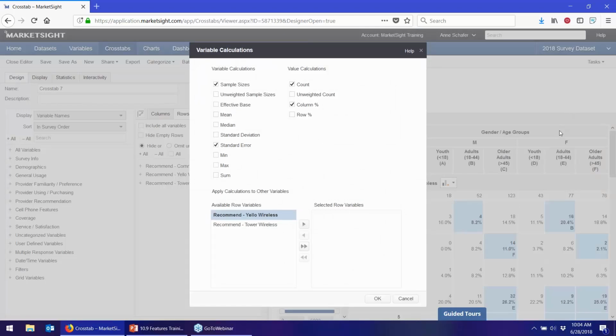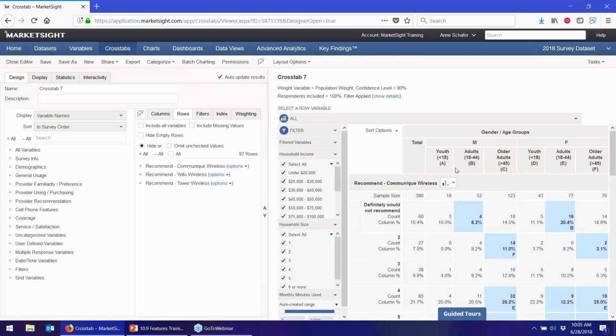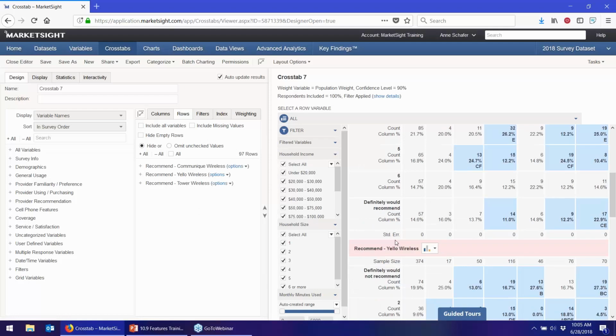This was not available earlier, so it's definitely something to keep an eye out for when you are looking at your calculations dialog. Again, I can always apply this to other row variables while I'm in this particular screen, and when I click OK, that change will be applied to my design.